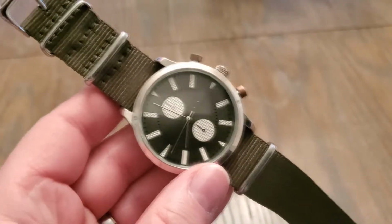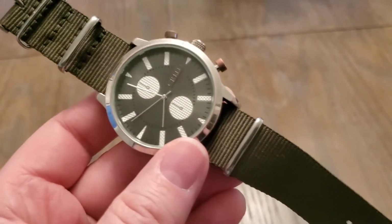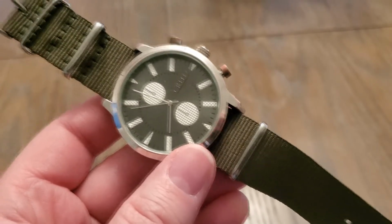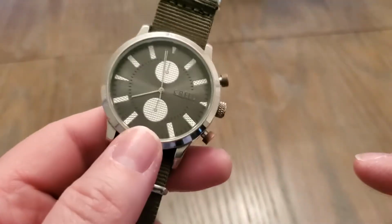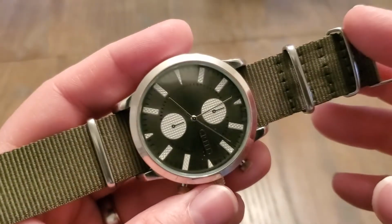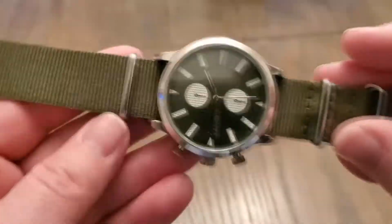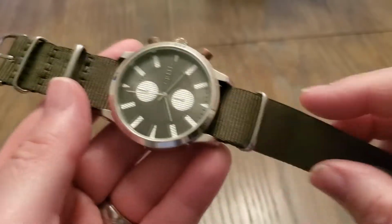So the band recently fell off. I was putting it on, headed out to go fishing with my son, which we were working on another inflatable boat fishing trip video. But as I went to put the watch on, the band broke off. It had just worn completely through the years of wearing it. It just fell completely apart. And I realized I had these NATO straps. I had a collection of NATO straps for some of the watches that have a 22 millimeter lug width. And this old, inexpensive watch had a 22 millimeter lug width.